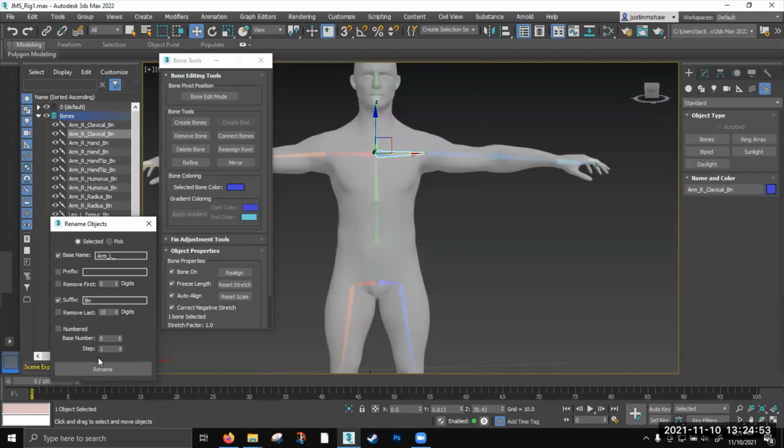Some pieces. I don't want to lose everything. I'm going to go through the slow way because I want to keep it. Let's just remove that. Lose too much. I'm just going to go through like this. L.